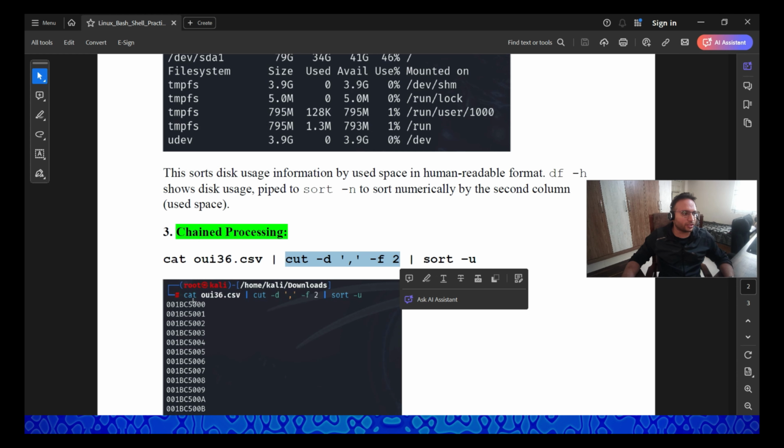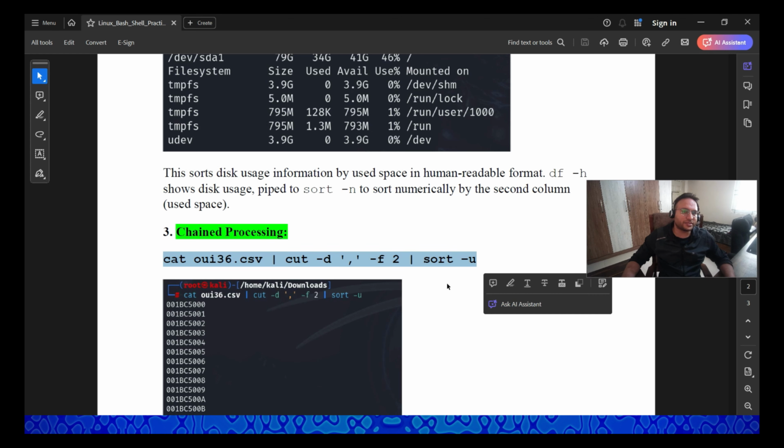Over here you can see 000 is first and 001 is second, so that is the combination we can say. Okay, this is the output we can achieve, especially in the case of a CSV or XLS file where we have a lot of data on our screen and want it sorted out. We can do it in such a way.